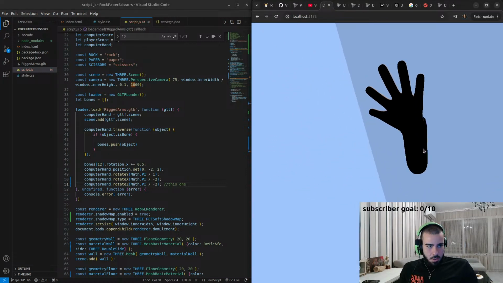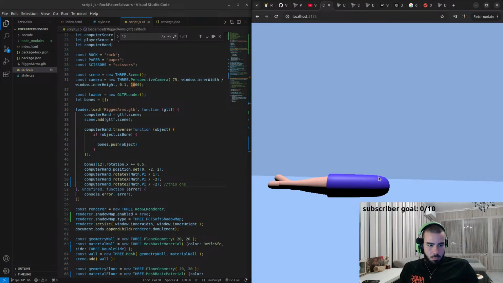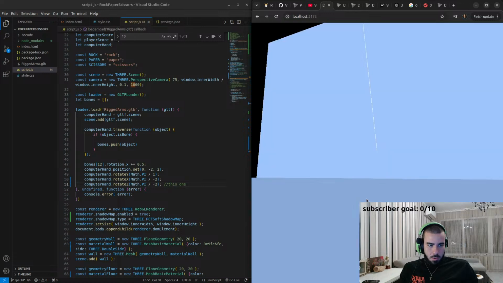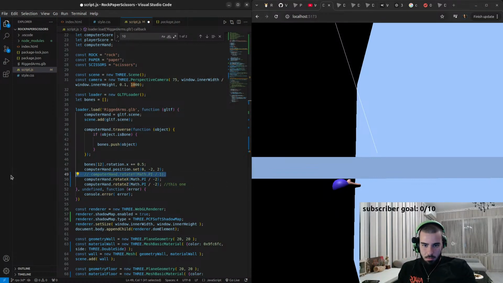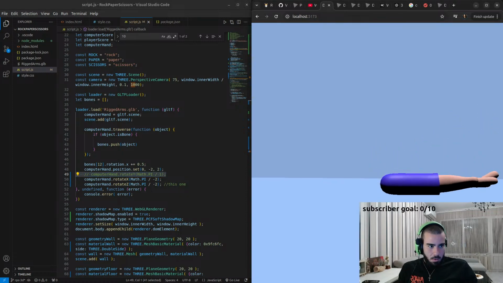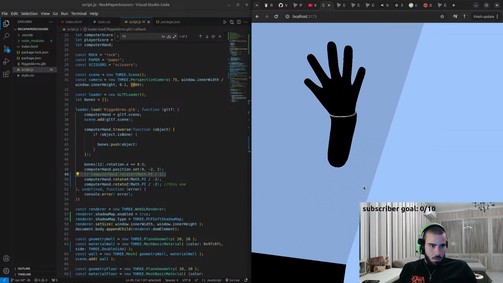So right now currently it's in the right position, but we need to turn it sideways, so it's like that. What if I comment this out? Nope.